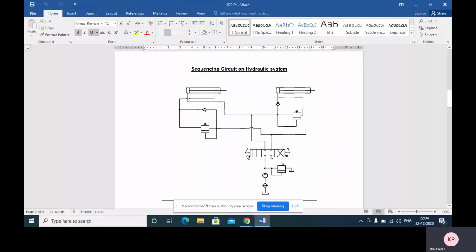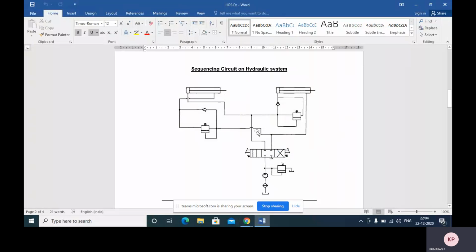It may be a 4x2 or 4x3 directional control valve based on the requirement. If you want an idle position, you can choose a 4-way, 3-position directional control valve. If you don't want an idle position, then we go for a 4-way, 2-position directional control valve.